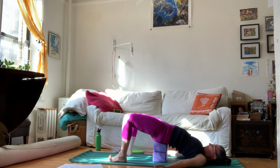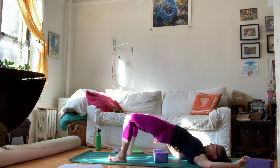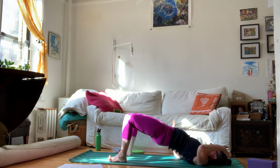Now, press into your feet even more. Inhale, curl your pubic bone towards the belly button. Lift off of the block or the blocks, just enough to remove them off to the side. Get them out of the way. Stay up. Keep pressing into your feet.